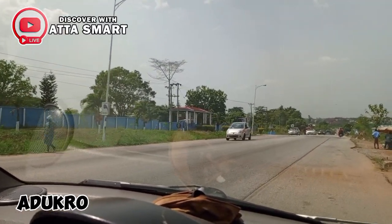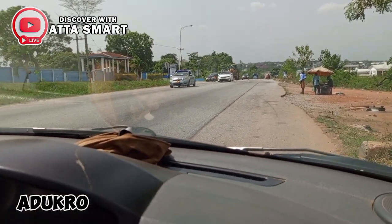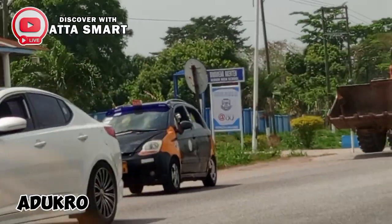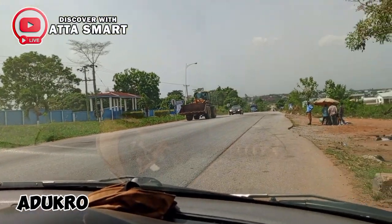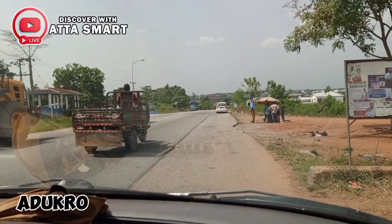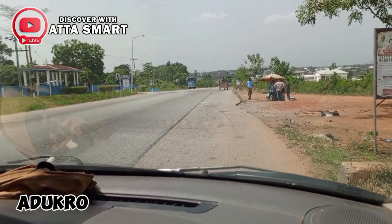Right, so that is Das over there at your left side. That is Jamana Akenton Senior High School over there. We will get to the entrance of this beautiful school that you see, that's the assigned post at that side. We'll get there soon for you to know how the entrance looks, and then we continue with our tour.